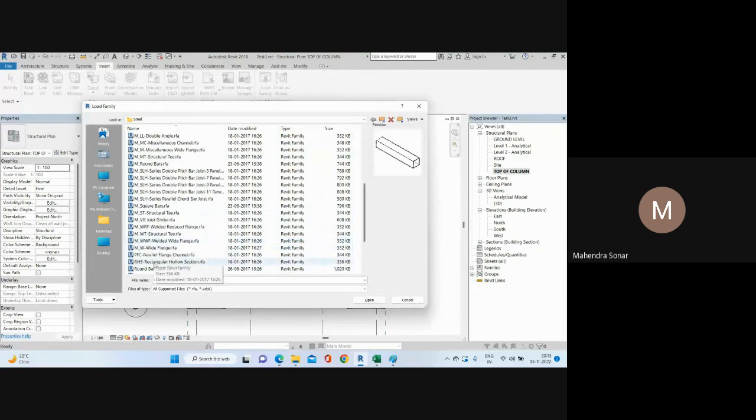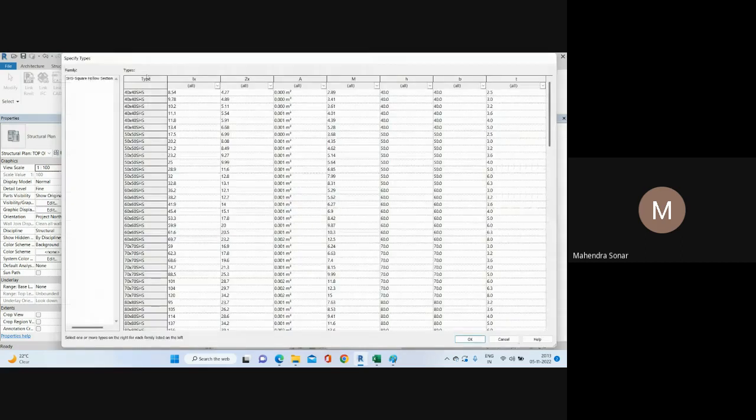RHS means rectangular hollow section. Is there any other HSS family? SHS, yes, this one, square hollow section. So you need to take this and click open. You can see here, this is the perfect size, 100 by 100 by.